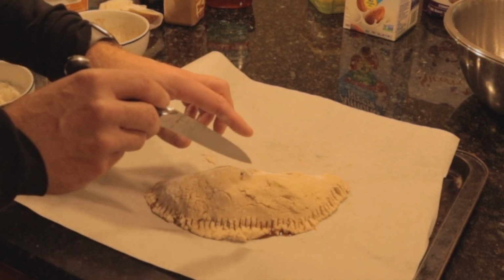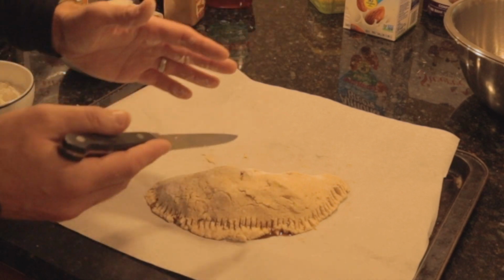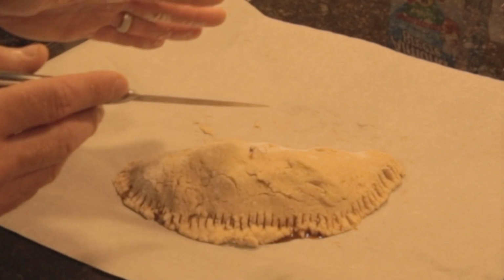Then you want to go to the top of your fruit pie and make 3 separate holes so there's some space for the steam to come out, because you do not want this thing exploding inside your oven.